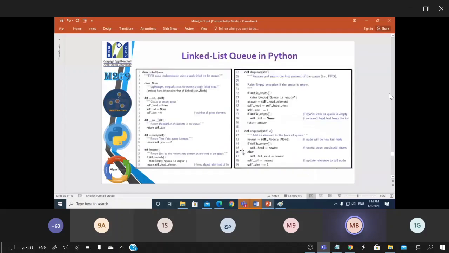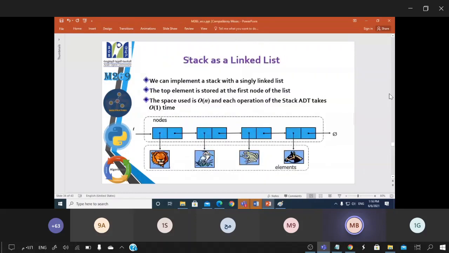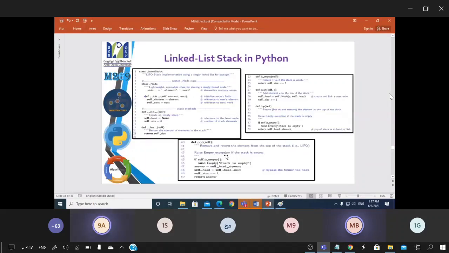Did the idea reach you? Just be careful when you study, when you find a question in the exam: are we using linked list as an independent data structure or not? We are using queue as a linked list, or using stack as a linked list. The queue is what determines the rules. Exactly. And here, who determines the rules? The stack. Exactly.